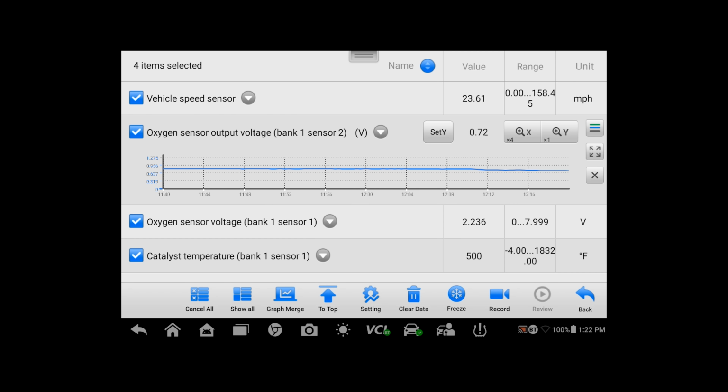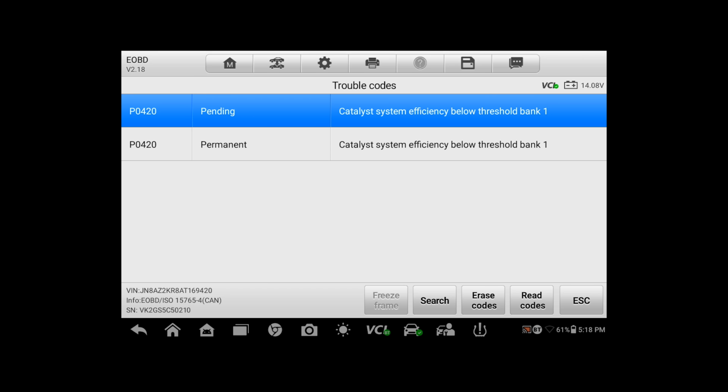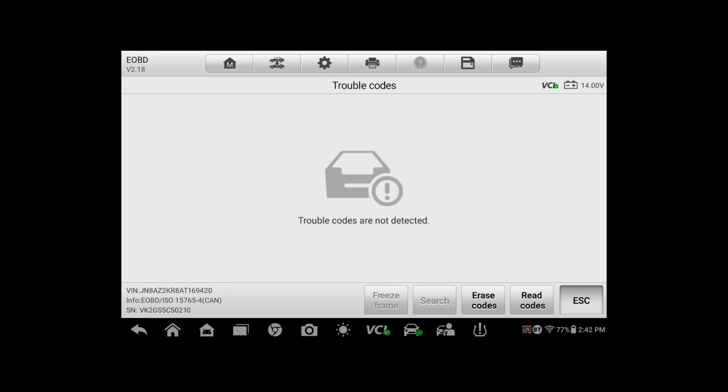While it sure looks like a fix, it will take a few drive cycles to know for certain. You'll notice when I scanned the codes earlier that there was a permanent P0420. This is because once the car decides it has a bad catalytic converter, it flags that trouble code as permanent, and it won't go away even if someone uses a scan tool to clear the codes. This is to prevent people who might try that just to make the engine light go out from fooling an emissions test that easily. But after enough trips in the car where the performance looks normal to the computer, the car will clear the permanent code on its own. And I am happy to report there are now no codes present.